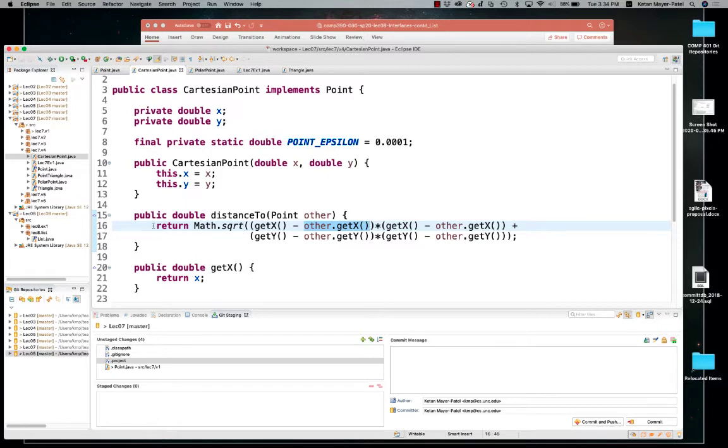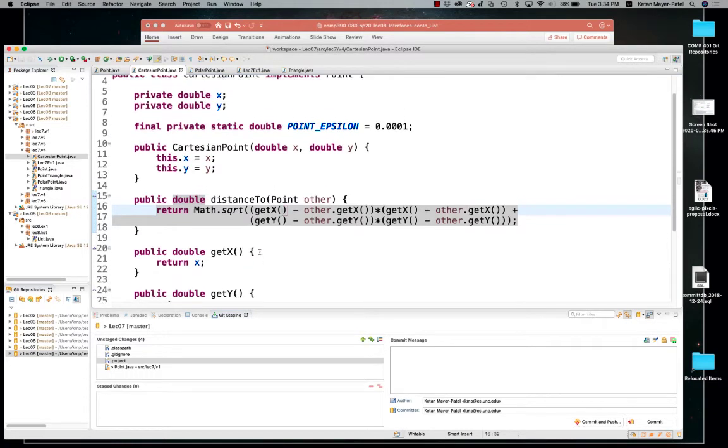So in this expression, which is the calculation of the distance between one point and another point, we don't actually refer to x or y directly because we're just going through getX, which is a public method of points for both ourselves and the other point.